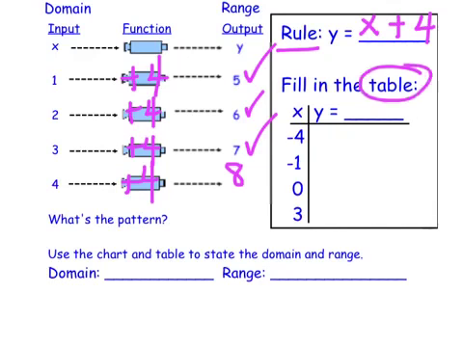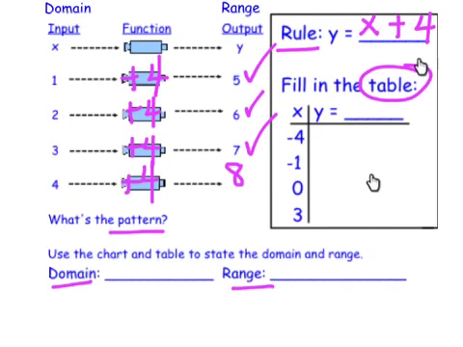Here's our table. We gotta figure out the pattern and the domain and the range. And so we are gonna leave this one and the next one in the back for you to do on your own. But when you're finished, what are you gonna do? Raise your hand. You can stand up, or you can just raise your hand and say, please, please check us.